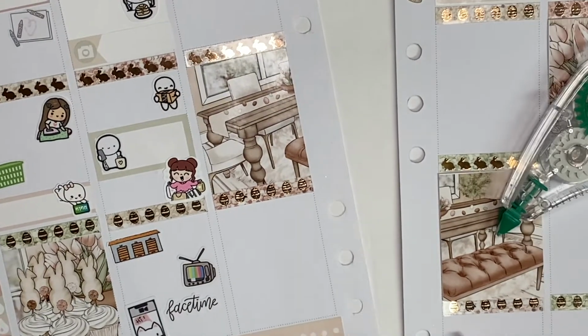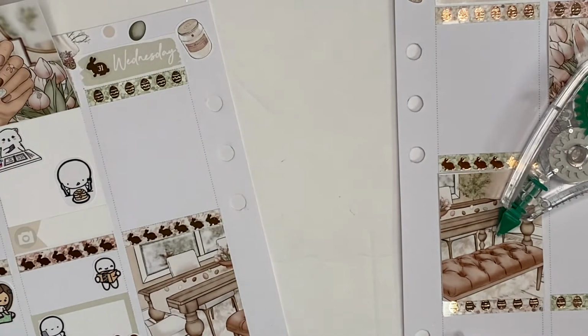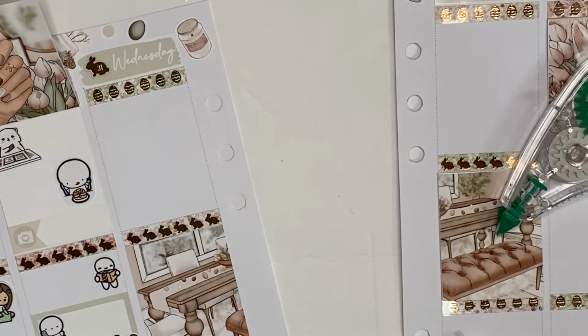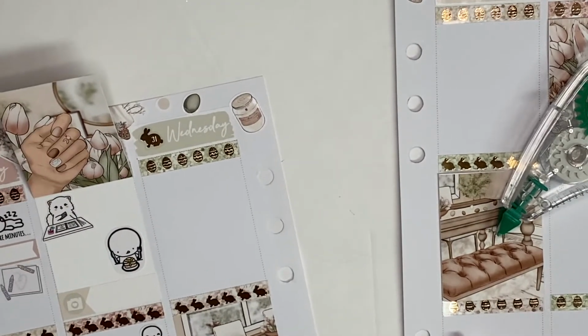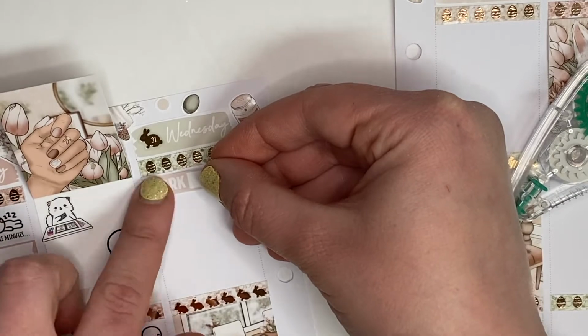Okay, so starting on Wednesday, I'm going to use a work label to mark, obviously, work. And then I got off early that day, so I did stop by Dairy Queen. And the script is going to be from Plana Hannah, and the tone is going to be from Once More with Love.